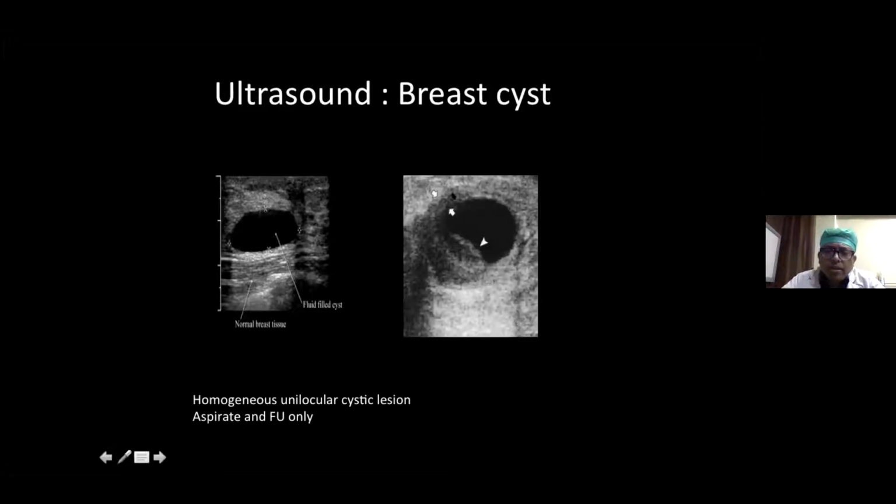Now look at this. This is a cyst, and on one corner of the cyst, there is a solid lesion. And therefore, this again puts you into a dilemma. So whenever a busy radiologist writes that it's a very simple cyst, I would urge all of the postgraduates to look at the plate very carefully.